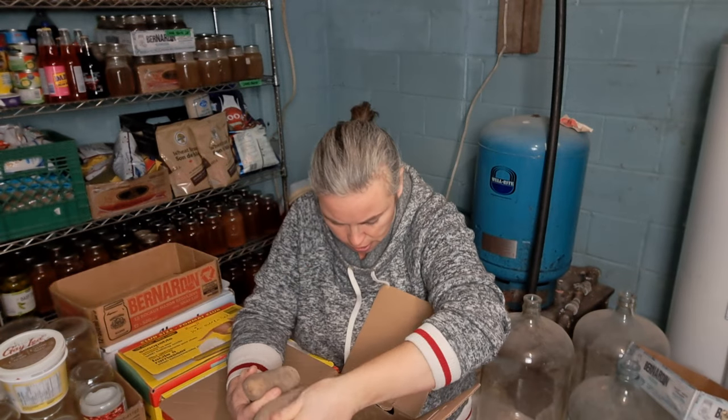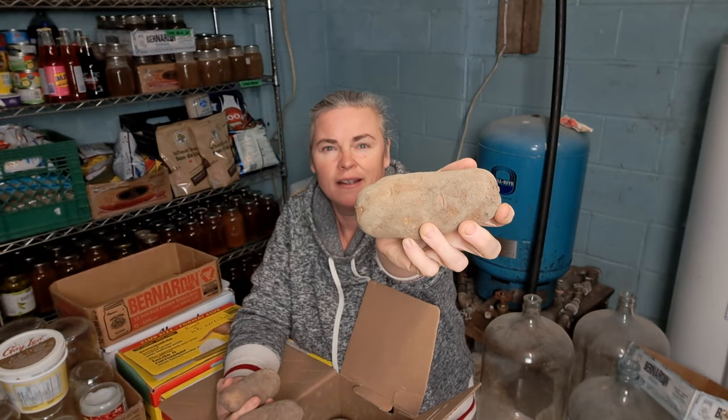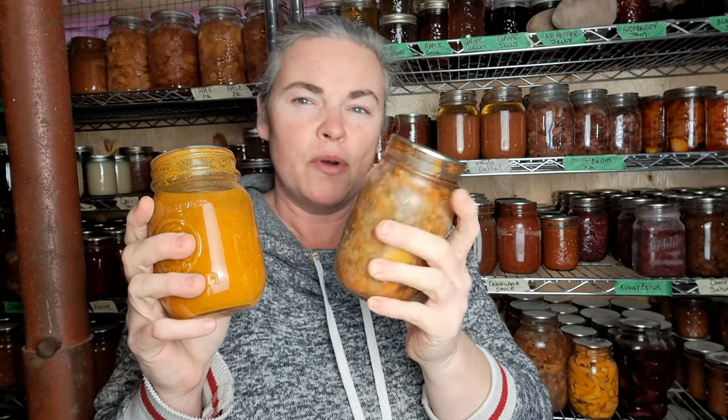Look at that gorgeous baked potato. Russets are my favorite, but Chris prefers a different variety, so I found a nice all-red potato — similar to the all-blues but red — and he'll be pleased with that. Down in the pantry we're grabbing the curry sauce and an August stew. I'll drain the extra liquid and figure out how to thicken it since we're not having rice. I might use a little yogurt as a thickener. We also have an open packet of rabbit meat upstairs to add as the meat portion.